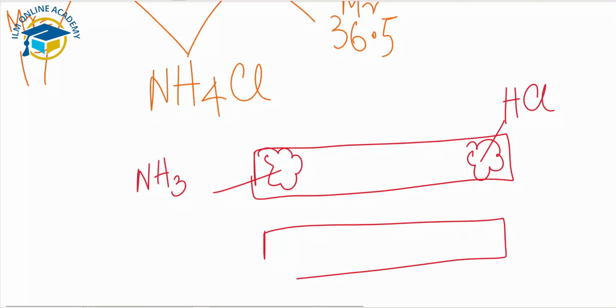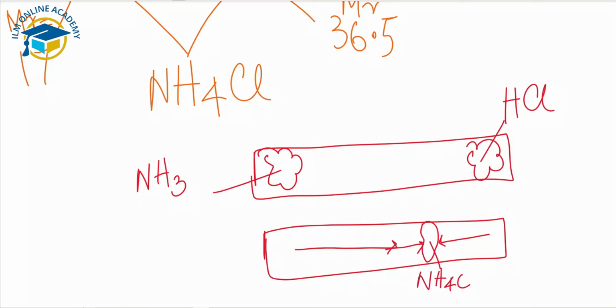So after some time, what will happen? Ammonia will move towards the right and hydrochloric acid will move towards the left, to show the reaction between the two. So you can see here, this is the solid ammonium chloride, NH4Cl, produced here. Ammonia molecules have less mass compared to hydrochloric acid molecules, so they diffuse faster and the product forms closer to the HCl. Just because of the lower mass of ammonia, ammonium chloride will be formed nearer to the hydrogen chloride. This can be seen as the smoke ring that is formed inside the gas tube.